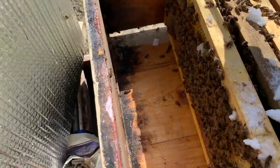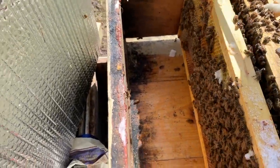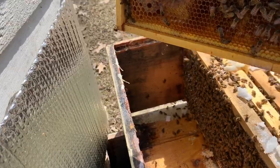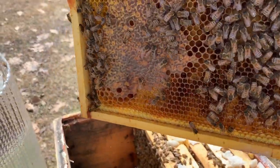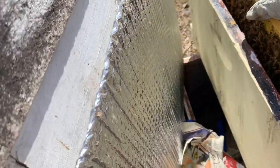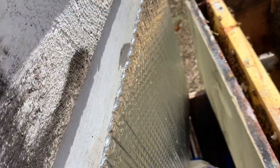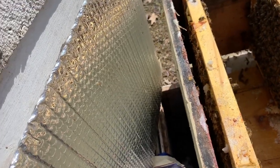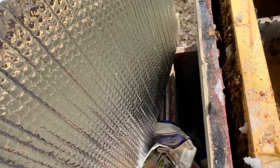This one's just a really, really nice one. This was the strong one that I want to make my queens from this year. And now we got a lot of food. Lots and lots of food. You know, we may even be to the point where I might be honey bound almost. So we'll pull back just a little bit on the food and then kind of go from there. I'll have to pick the bottom board off again.